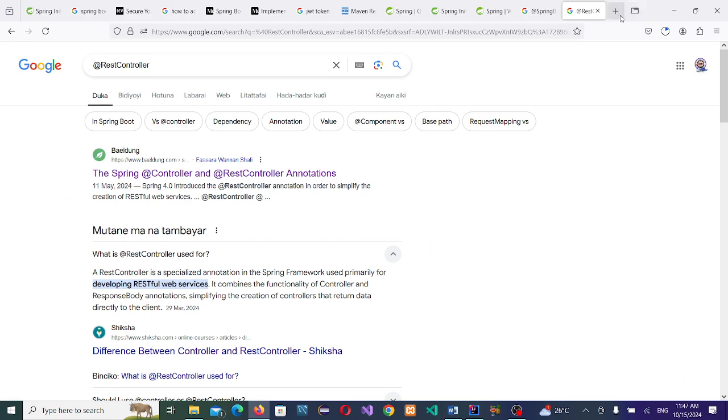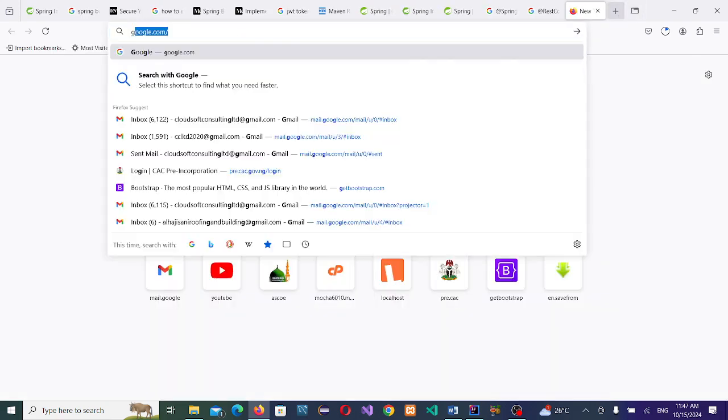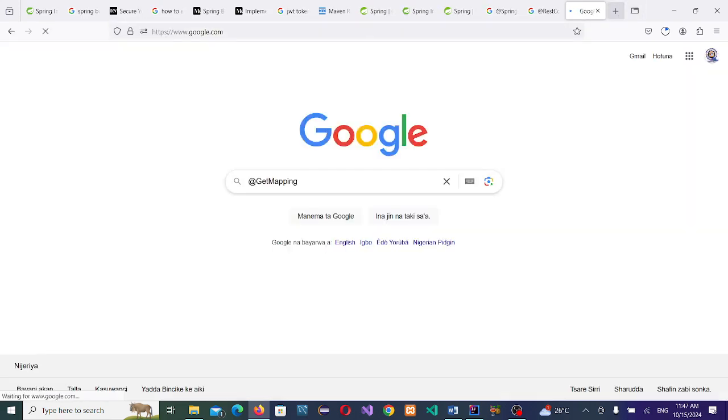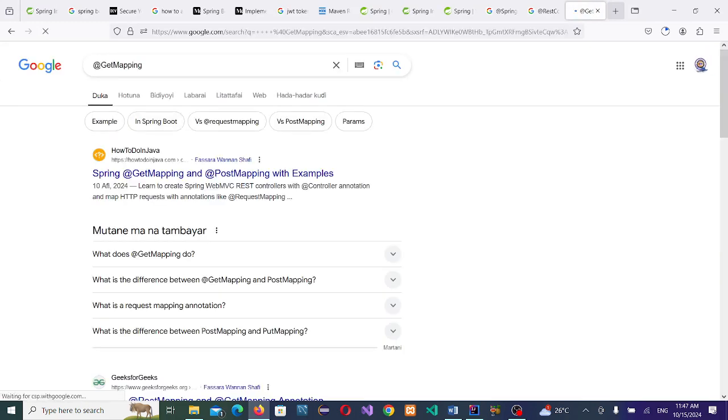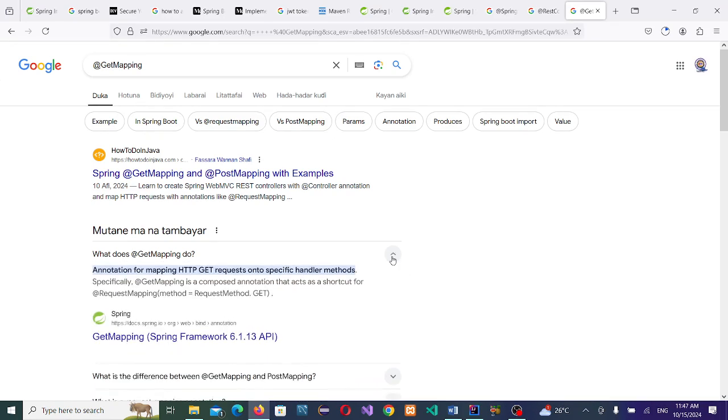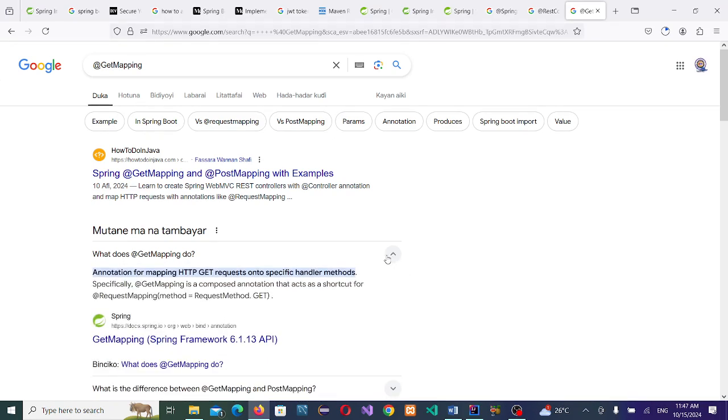We have endpoints for posting, for getting, for delete, and the rest. Specifically, mapping is a composed annotation that acts as a shortcut for request mapping, for the get request and for the post request.